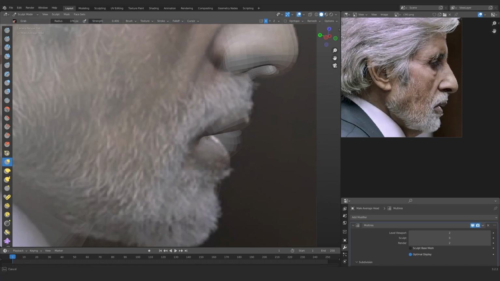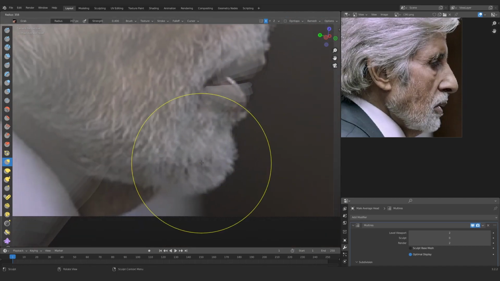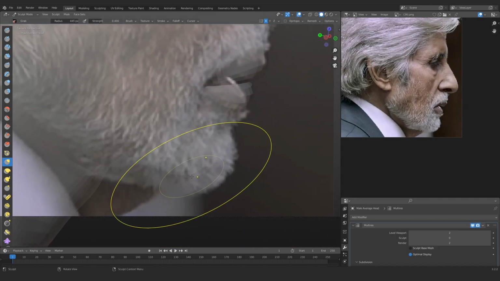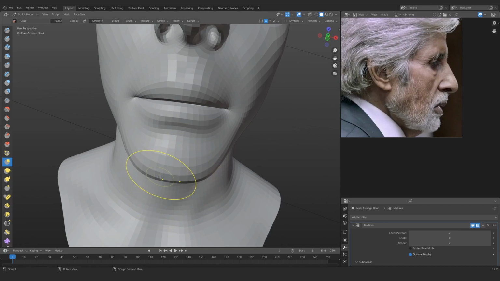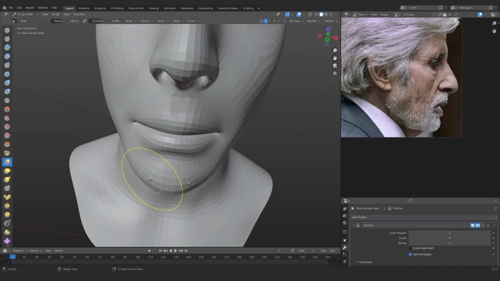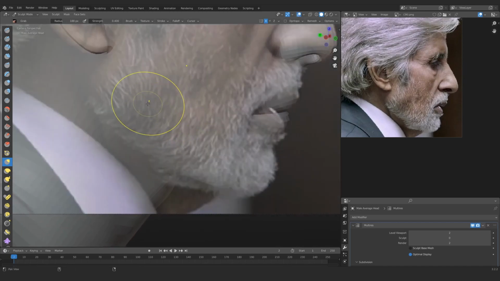As you can see, I am also gonna change the position of the mouth. I'm not sculpting anything, I'm just changing the proportion so that it would match the reference a bit better. There isn't really a whole lot of sculpting going on. I'm just gonna move around some stuff. As you can see, I'm not adding volume or anything, I'm not doing proper sculpting, I'm just matching the proportions from the side view.